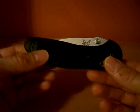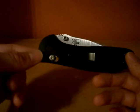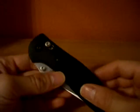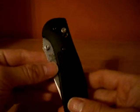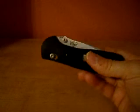But yeah, you don't have to settle for just this version or a partially serrated one. You could just get multiple versions of this knife. There's a whole bunch of them out there. And as far as Benchmade knives are concerned, these are the reasonably priced Benchmades. But you're not getting any less of the quality in these knives. They're very high quality nevertheless. And so I definitely recommend it. If you're going to get a Benchmade knife, I'd recommend the Griptilian, absolutely.